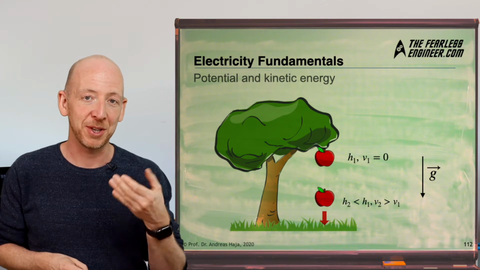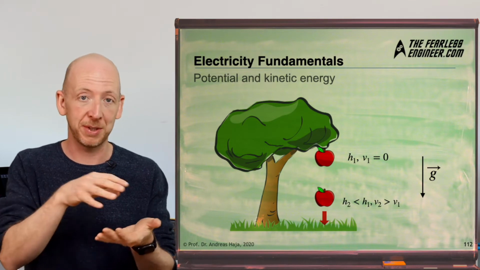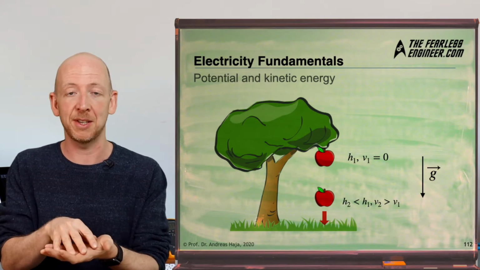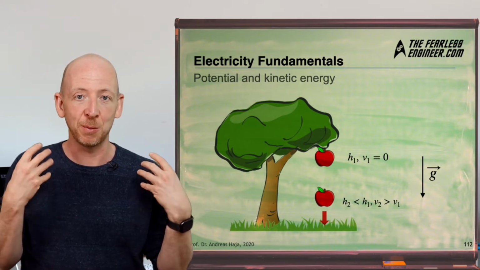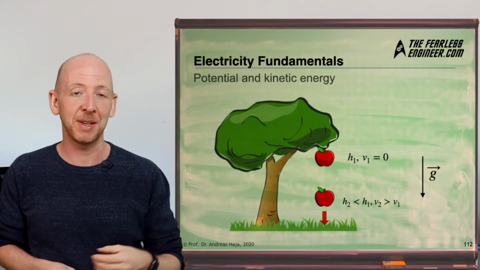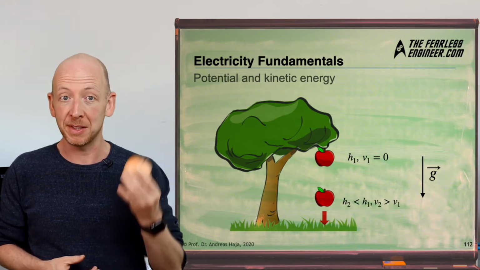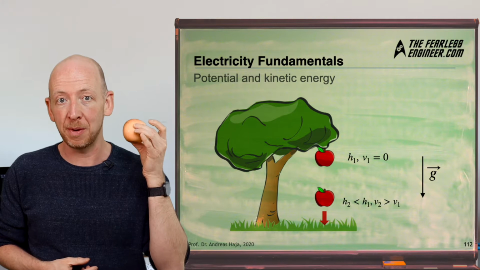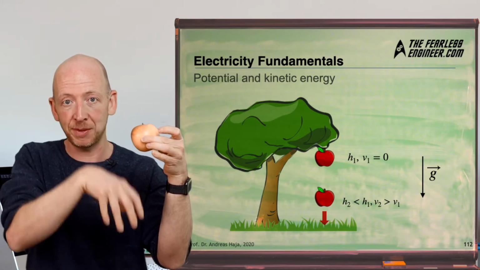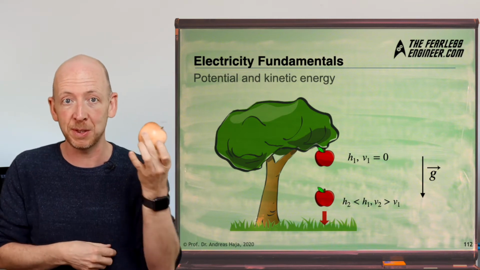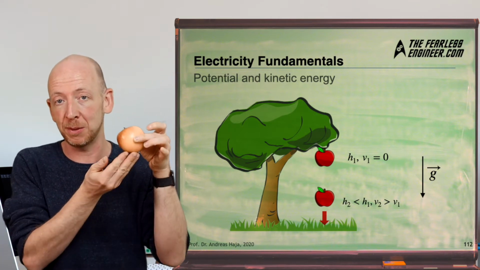Now basically, for a charge carrier we differentiate between the potential energy and the kinetic energy. And the potential energy of a charge in an electric field can be compared really well with the positional energy of a body in the gravitational field of the Earth. Let's take this apple here as an example. The higher above the ground this apple hangs, the higher is its potential energy in the gravitational field of the Earth, although it makes no difference to the apple whether it hangs at a height of 2 meters or let's say 5 meters.